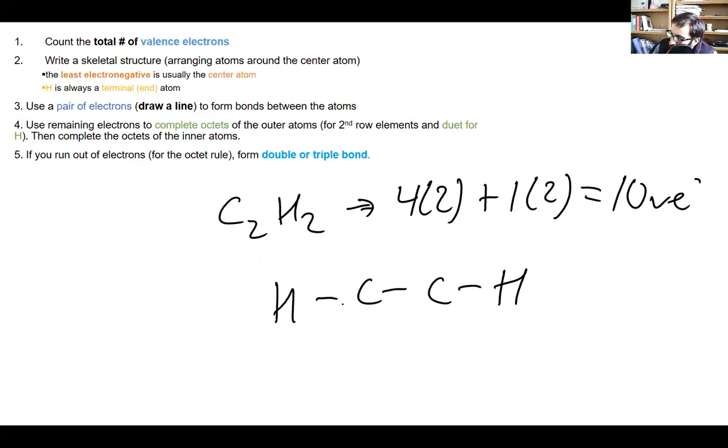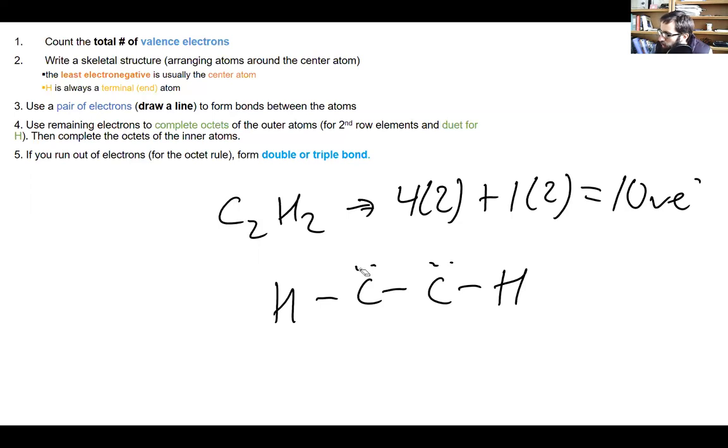And at this point, we don't have the octet rule satisfied for carbon. So let's try to do that. Hydrogens are fine. We have 2, 4, 6 accounted for. So 8, 10. That's what we would be stuck with at this point. Carbon's still not looking good. We have 2, 4, 6 for carbon. Okay. We can't make a double bond with hydrogen. That would make an expanded octet for hydrogen, and we can't do that, right? Because hydrogen can only have 2 valence electrons.